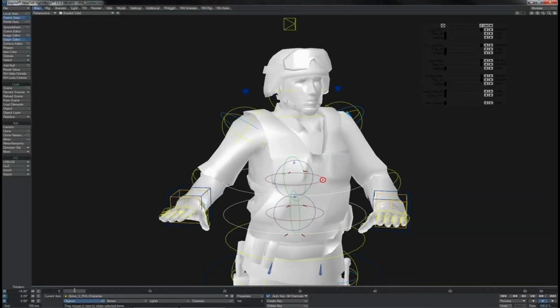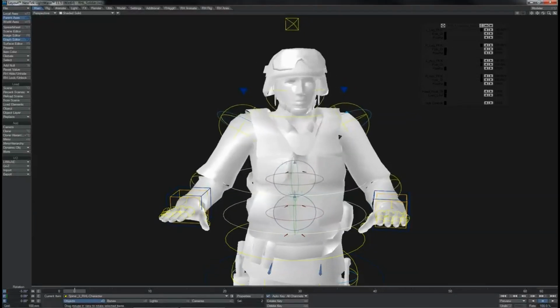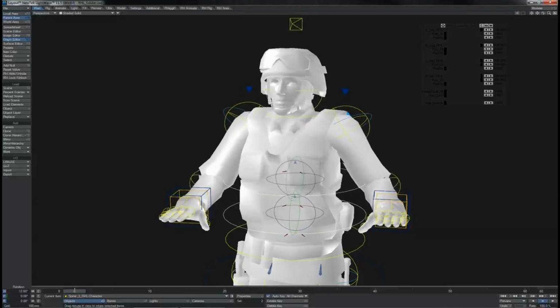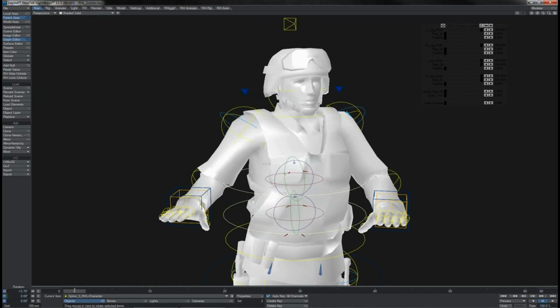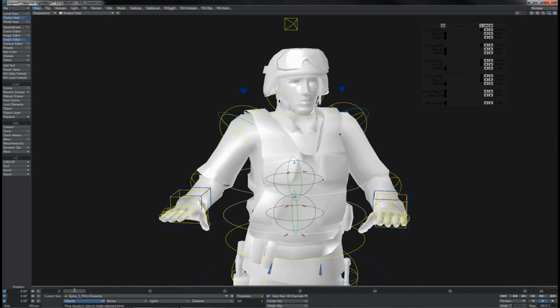Have a try of this for yourself if you're stood at a bar or a kitchen table or something talking to people when you've got your arms rested. You will find that a lot of the time this is how we tend to move. We tend to keep our elbows in that sort of situation oriented into a single direction. Whereas when we're doing a push-up or something else, we tend to roll our arms as we go up and down with our body. That's more of a character space elbow movement.